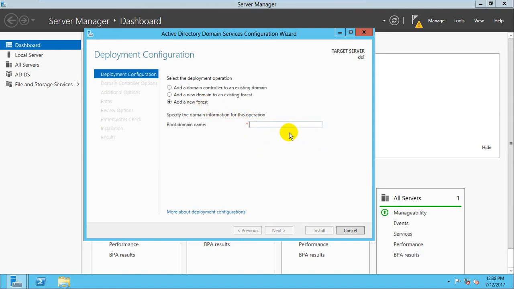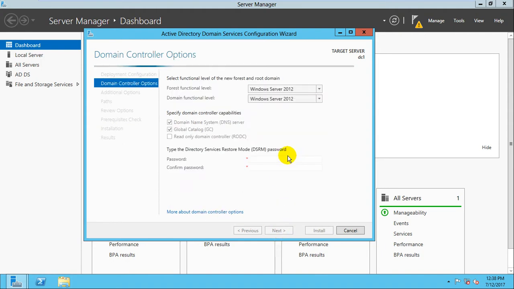Okay. So here we need to put the root domain name. I am giving the root domain name as example.com. Here you can see the default forest functional level will be Windows Server 2012 and the default domain functional level will be 2012.